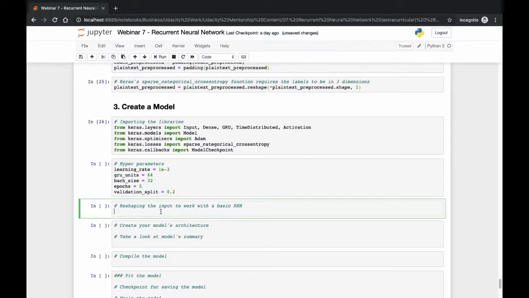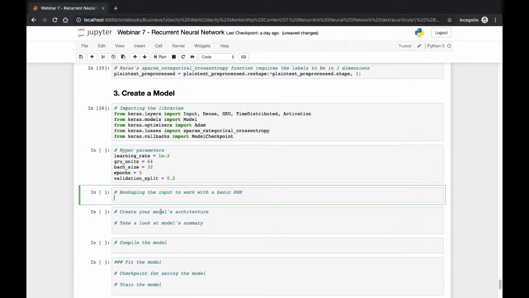So before putting our input into our model, we need to reshape it because it simply won't work. So we'll say temporary x, let's add padding, list of strings equal to codes preprocessed.